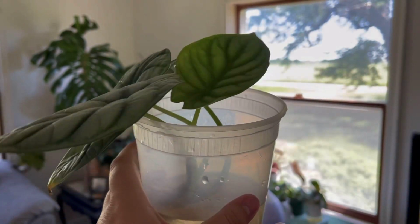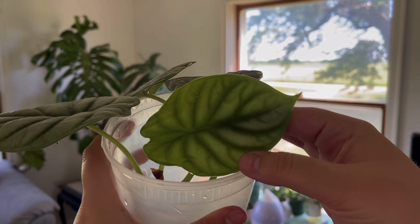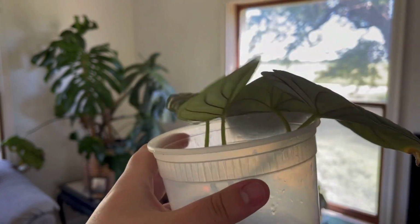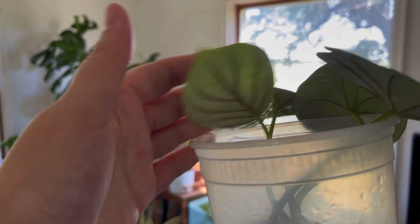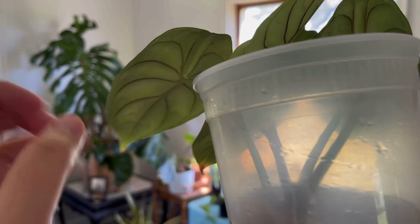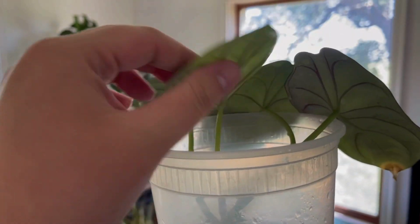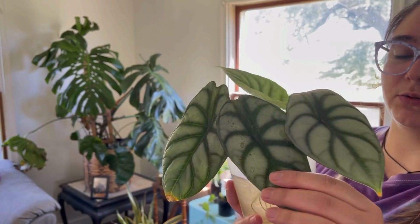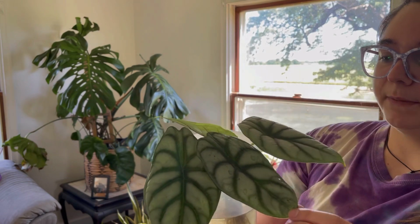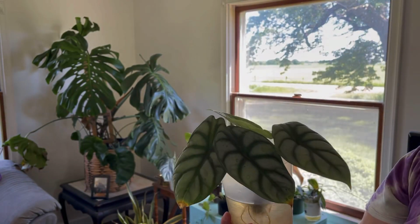I do have this upstairs in my grow tent. There's the new leaf. And the backs of these are really cool. They get bright red veining as they mature. You can't really see it the best. But yeah. So, like I said, this is one of mine. I do have a younger immature one that I bought locally, but it's still a little babe, and it's not even silver yet. So I wanted to show the bigger one that is actually silver.